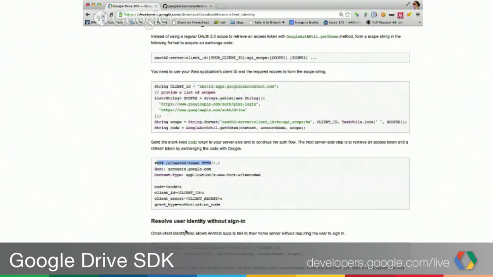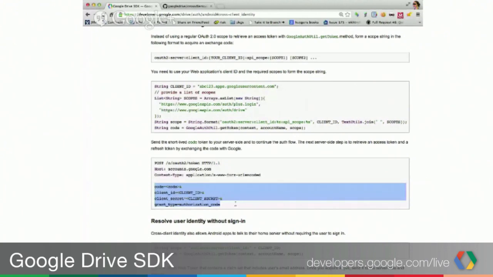So there's one thing I need to tell. Typically with the regular web flow, one of the parameters you need to pass in the request is your redirect URI. Except here, there's no redirect URI since it's all done on Android, using a native interface. So you simply skip it in the request. And this should work. You exchange the authorization code and get your refresh token. So you will retrieve two tokens, an access and refresh token, so the server side can make its request on behalf of itself.